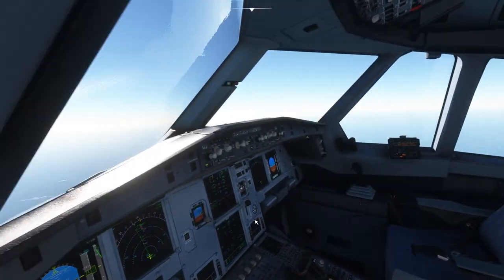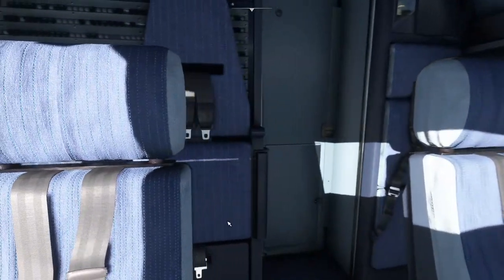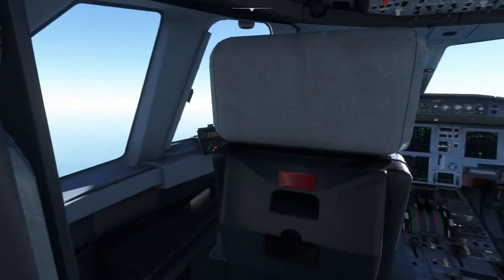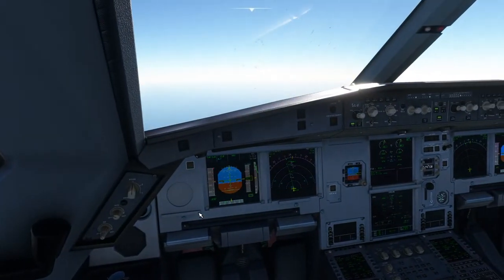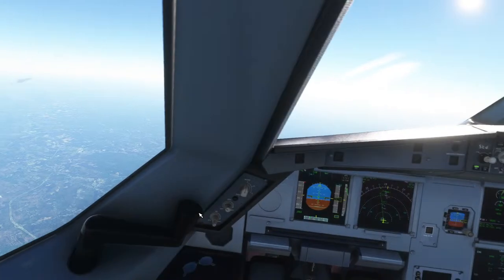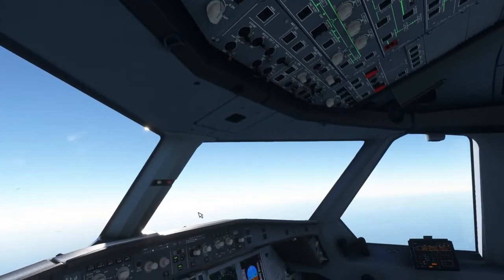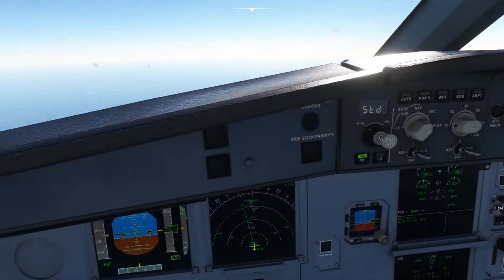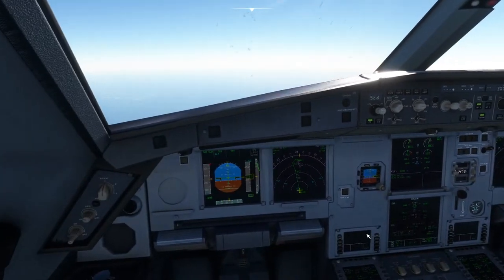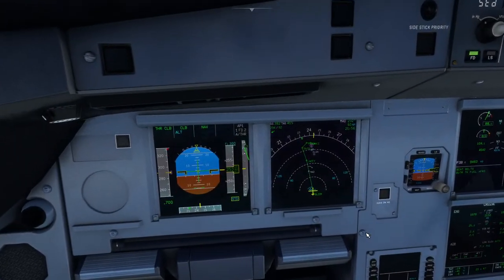How am I moving around? I'm using the cursor keys, so I can float around like Casper the Ghost. And I've got head tracking, so I can look around freely. Unfortunately, head tracking doesn't work well with tiny click spots. So rather than just leaning into them like you're blind as a bat, I tend to turn the head tracking off when I need to be clicking lots of things.